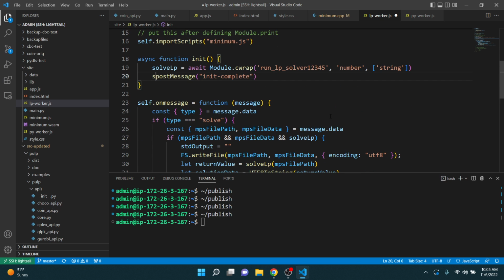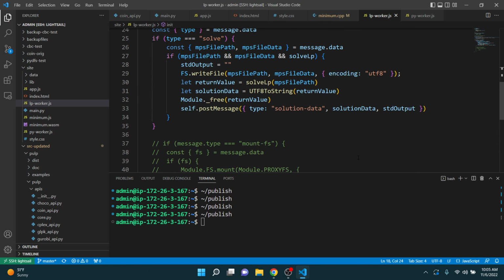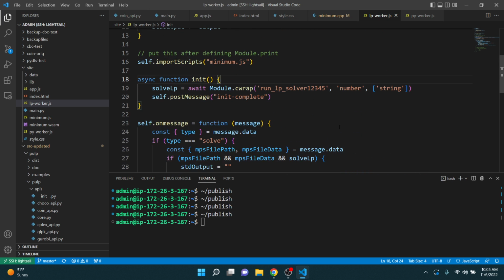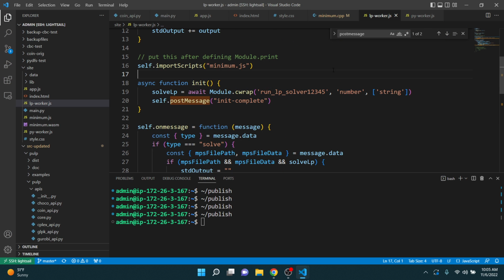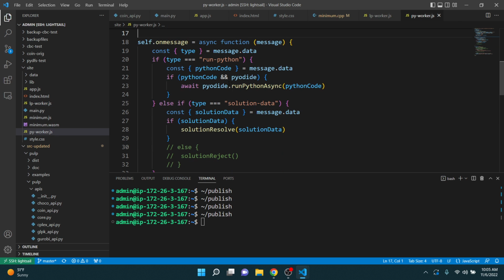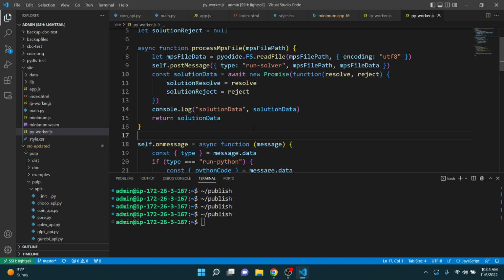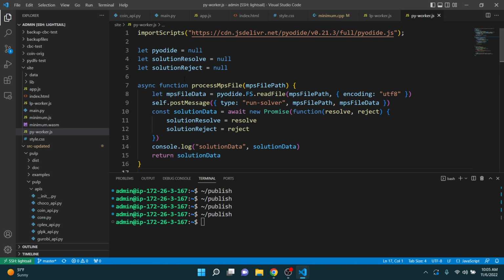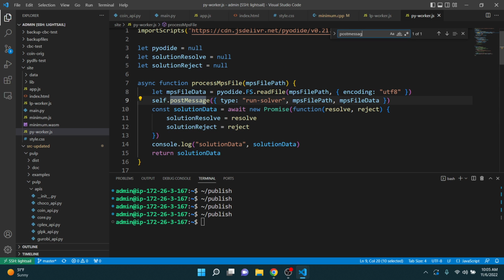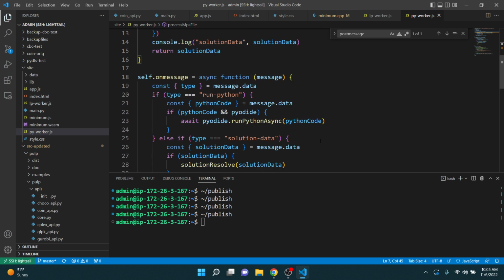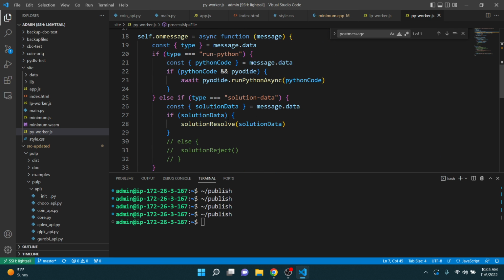I actually like putting a self in front of all this stuff. It's more clear where it came from. Do I have any post messages without that? I just have two, right? Init complete, and so where is this init complete? Let me check the post message stuff too. Okay, just one. Self.postMessage.